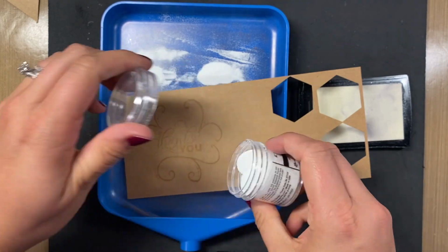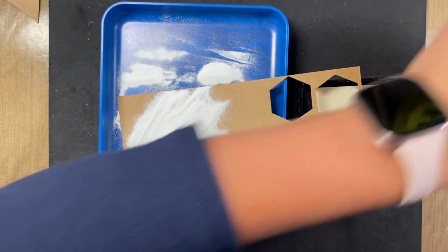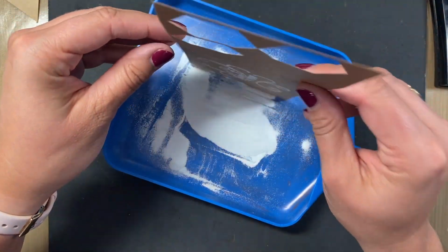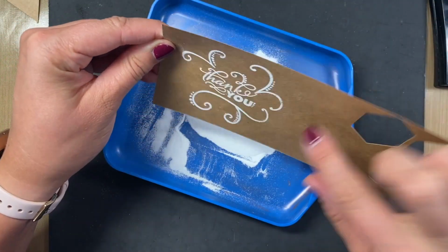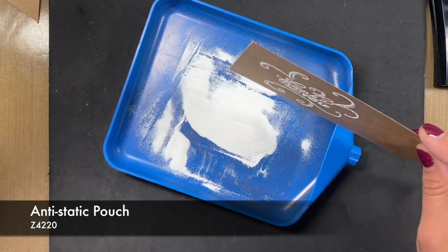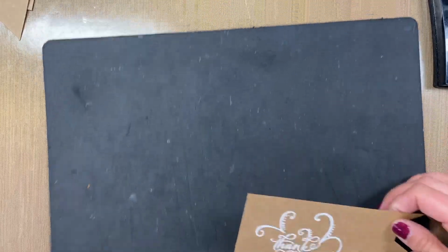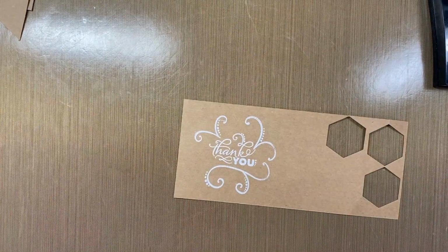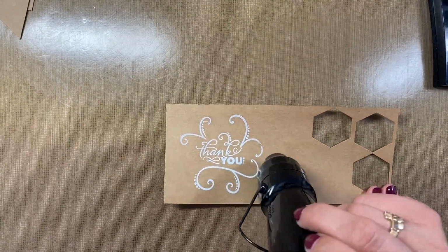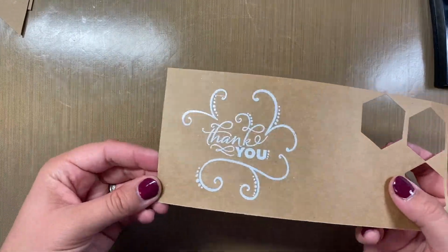And the Versamat does stay wet a little bit longer, but you still want to get that embossing powder on it ASAP, just so it doesn't dry. And Kraft is actually very easy to come off of. If you're using other color paper, sometimes using your anti-static pouch really helps, putting that on the paper before you stamp. It will help prevent anything from sticking to your paper, like the extra powder. And there you go. How absolutely beautiful is that?